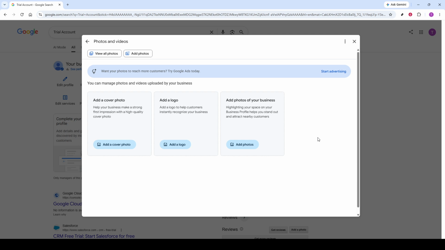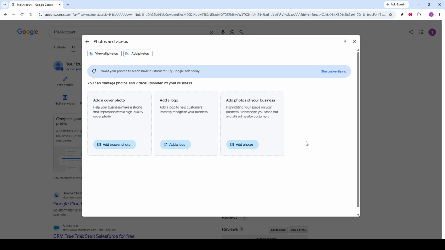As a quick tip, make sure the interior photos you upload are bright, in focus, and show your space clearly. It's also important that your files are in JPG or PNG format, since those are the supported image types mentioned for this process. Clean, well-lit photos generally create a stronger first impression and can help your listing stand out.